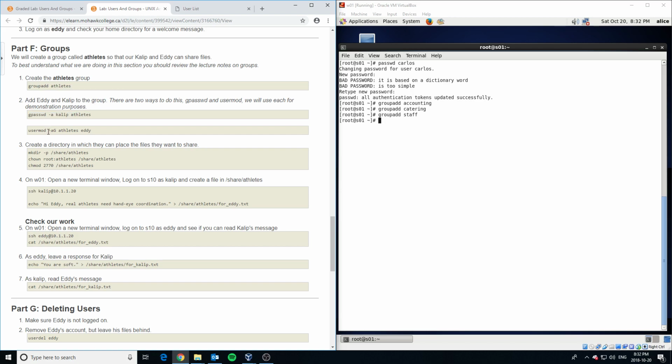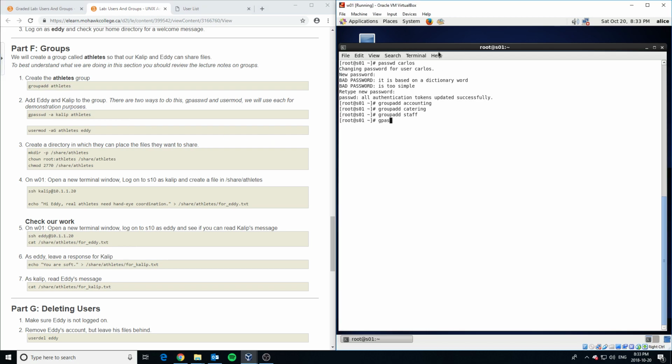You will find that if you use usermod, if you make both A and G capitals or you make both of them lowercase, that can negatively impact this. You can actually mess this up. So I find that this one ends up being a little bit easier to use, and it's a little bit more self-explanatory. You're basically saying, in terms of this group, I want to make sure this user goes into this group. So that's the one that I'm going to use.